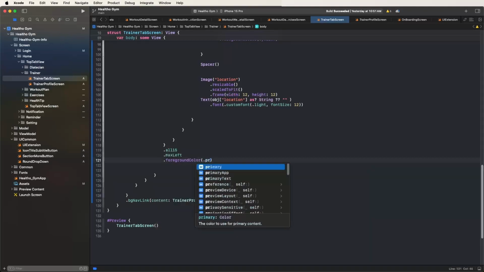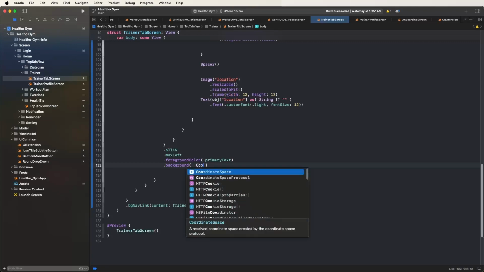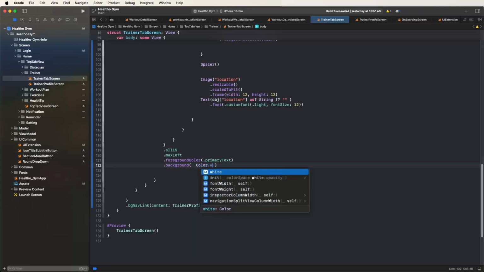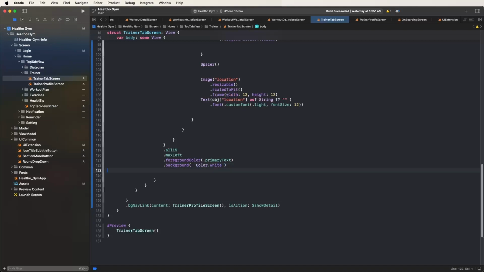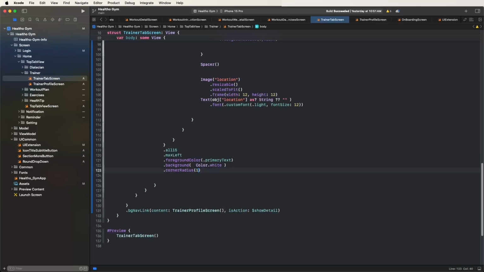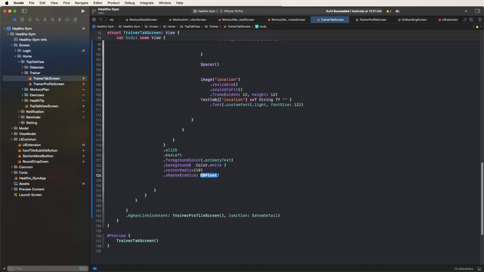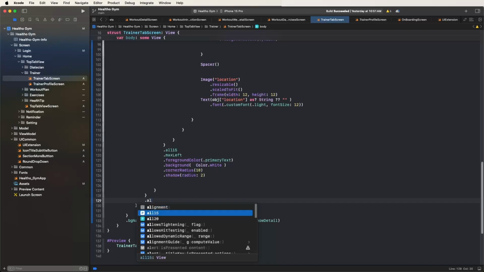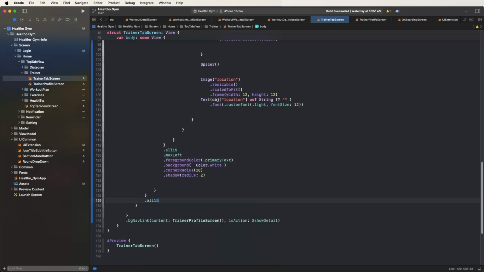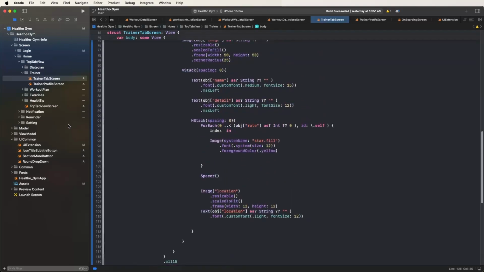Need to give the primary text, and then after set the background color dot white, and also set the corner radius, set the 10, and also set the shadow, set as a 2. Like these configurations are needed here, and now set the all 15. Like these configurations are needed, and set the UI, and also configure inside the main tab view.